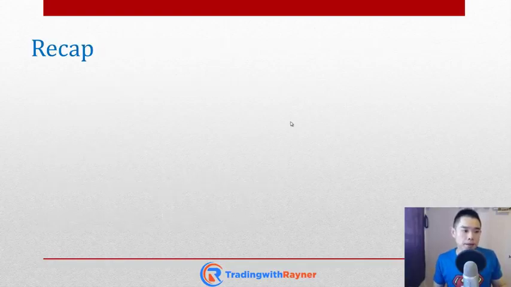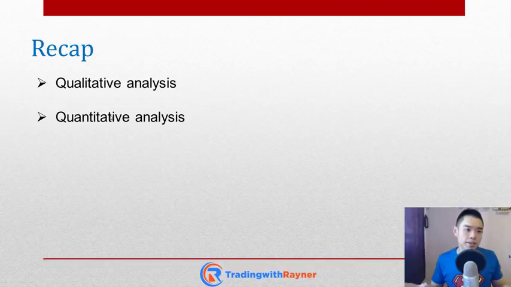So as a recap, there are two types of analysis: qualitative and quantitative. I just want to talk a little bit now about the pros and cons of both approaches. For qualitative fundamental analysis, the pro is that if you can digest information and make sense of what's going on in the world and in the company, you can gain insight that not many traders or investors will see, and you can actually make a profit, because you can buy a stock below its intrinsic value. So that's the good thing about qualitative analysis.